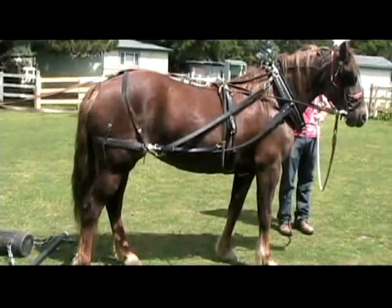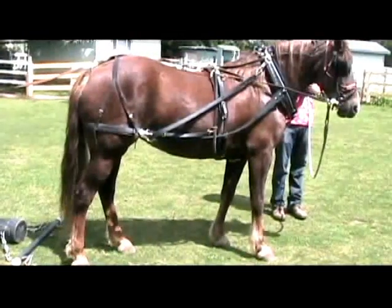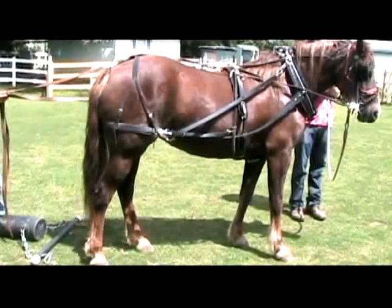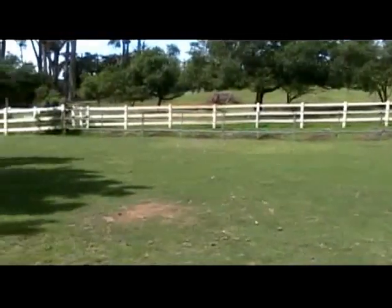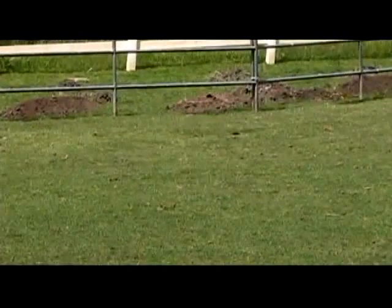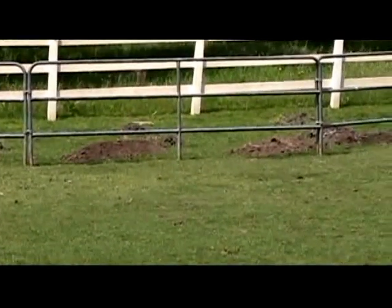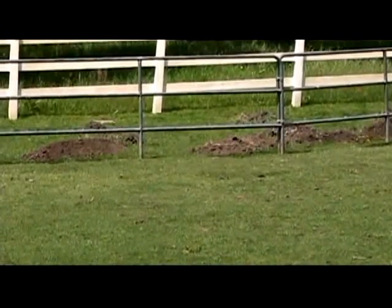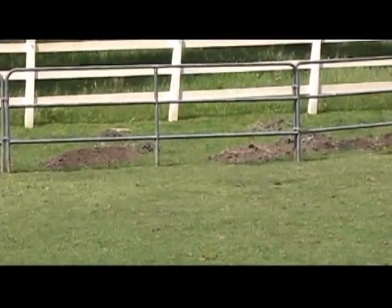We made a little bit of progress today, and now we've got to do this many, many, many times after I've lengthened the tug straps with some chains and or straps, and then come out here with enough helpers so that if there is a spook, we can deal with it. And of course, this whole field is enclosed in fences. And just to recall, our main objective is to get Semi ready to pull a harrow in that corridor that we made with some portable panels, because we have some of our homemade compost ready to go there. We need to spread it out and then seed it. We're going to seed it with Timothy hay, irrigate it this summer, and see how it grows.